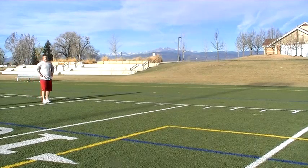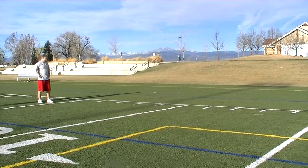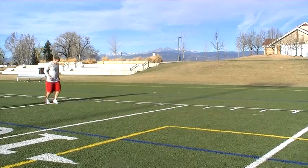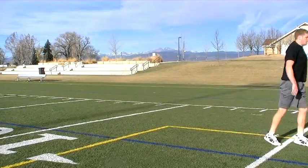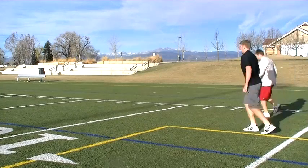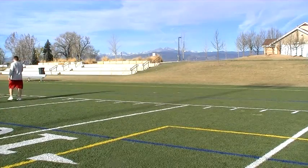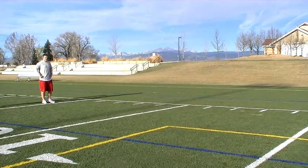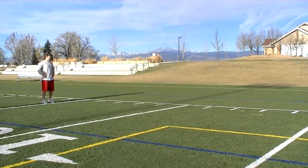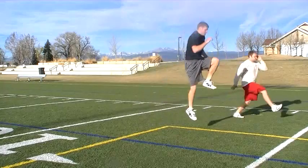Now we get into our skip matrix with two different kinds of skips. Brad is doing the A-skip as they do it at the University of Arkansas — a little bit lower, keeping more of a flat foot. Colin does a different variation from his school — coming up higher, pushing off with more plantar flexion. You can tell these guys are starting to breathe harder and break a sweat. The last in the skip matrix is a regular power skip — going for height and really trying to push off, driving that knee up and working on power.